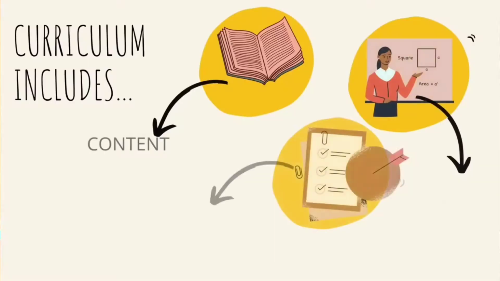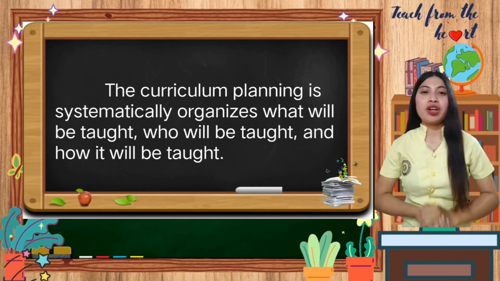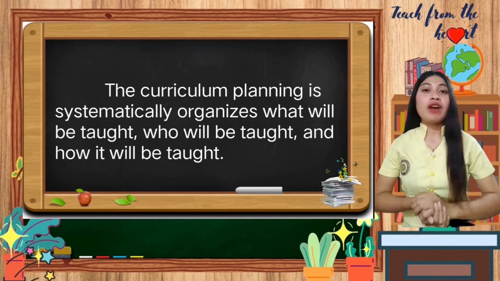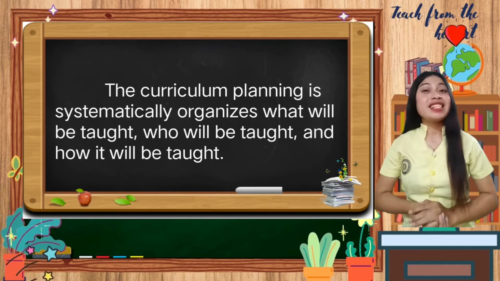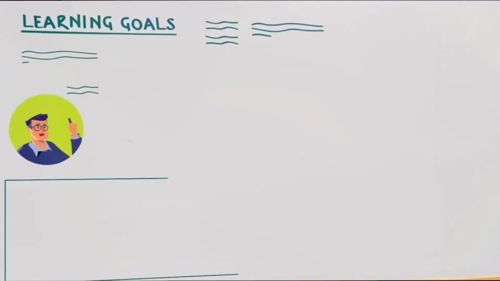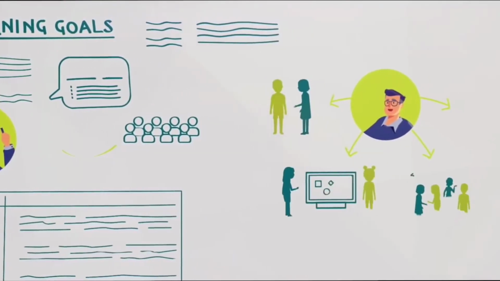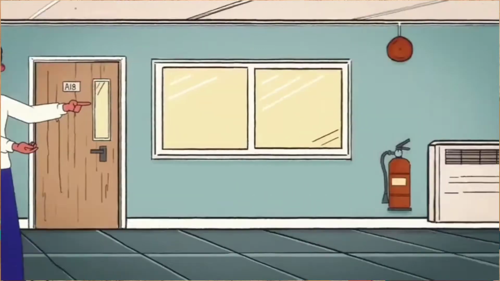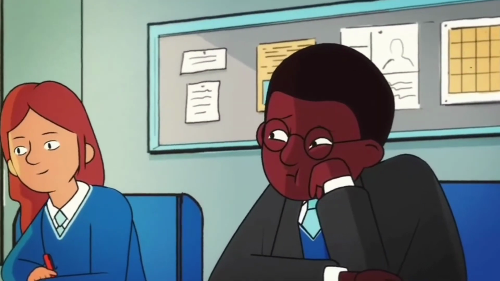Curriculum planning systematically organizes what will be taught, who will be taught, and how it will be taught. Each component affects and interacts with other components. Methods of how content is taught are affected by who is being taught, their characteristics, and the setting. Planning a curriculum helps ensure the learning goals are aligned and thus complement each of the content on each stage of development. And if the curriculum is planned without taking into account the past and present learning of the student, like the transition from elementary to high school, then it can create a serious problem for the student.